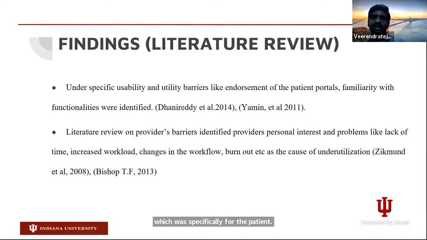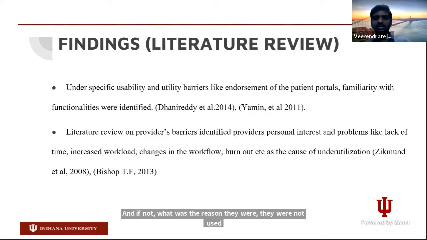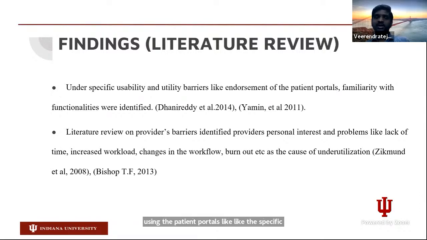patient portal familiarity and functionalities: whether they were informed about the patient portal, endorsed, or know all its functionalities, and if not, what the reason was for not using the patient portals. Specific barriers were recognized from the literature review. For the providers, the literature review showed that their personal interest and motivation for the use of patient portals was the primary reason for the lower utilization.